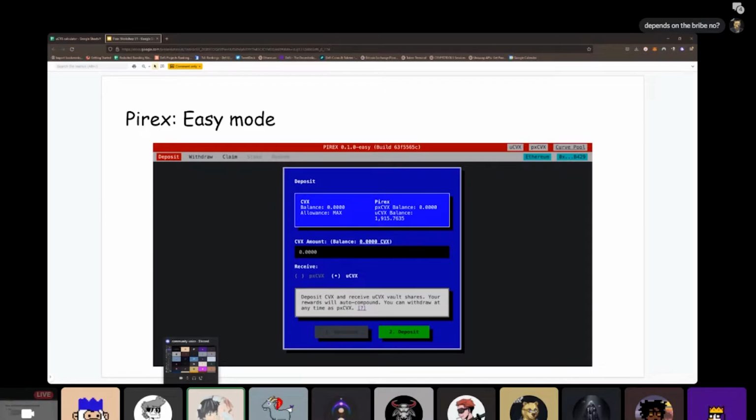It's literally called easy mode. If everything about Pyrex sounds confusing to you and all you care about is just getting compounded yield, just use what's live right now. It couldn't be easier than this. And when the new stuff releases, you don't have to worry about using it. You could just stay in easy mode. There's no situation where you have to go back and forth to get the benefits of Pyrex. If you just want to deposit and chill, easy mode will always be there.